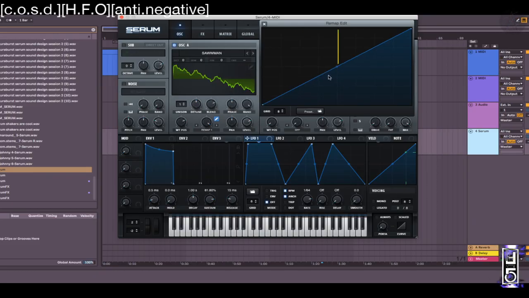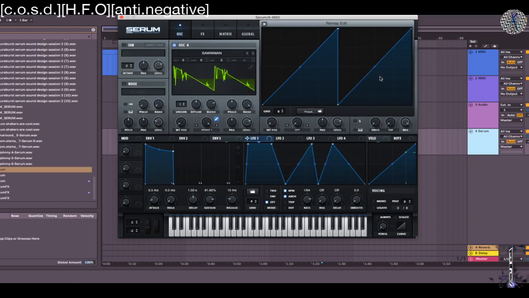Okay, so let me backtrack. What does this line mean again? It means time. It means how long it takes to finish one cycle. So again, if I go to 100% before the end of the cycle, it'll finish my waveform. That means if I make another cycle that goes to 100%, it'll redraw the waveform twice.